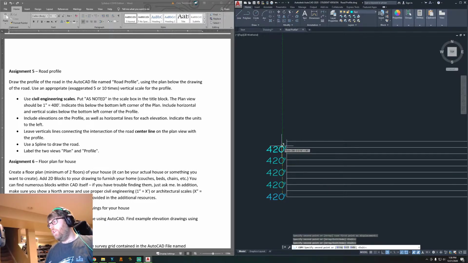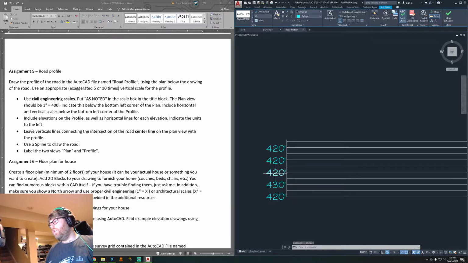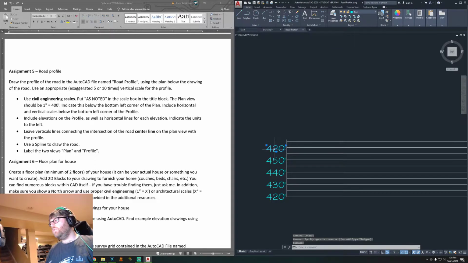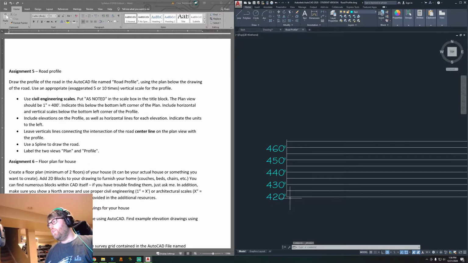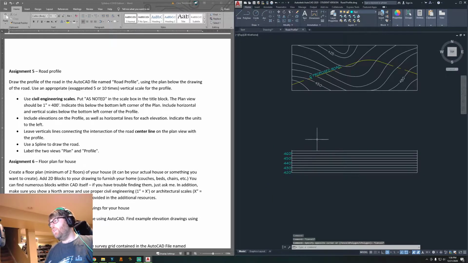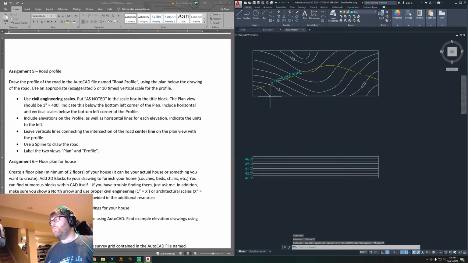So it looks a little cleaner. And if we go 430, 440, 450, 460. So this line is 420, this is 425, 430, so on and so forth. That's the elevation of the proposed road.